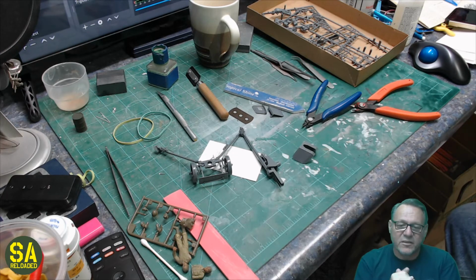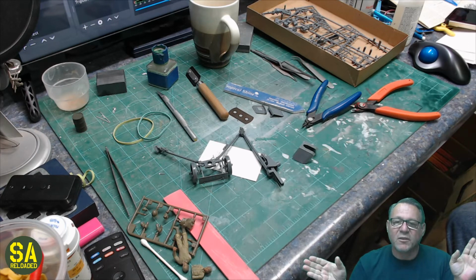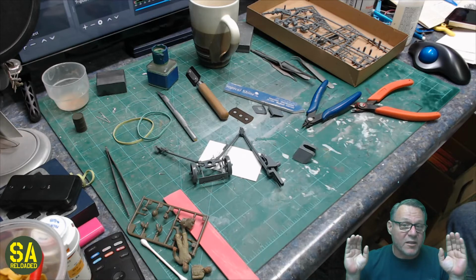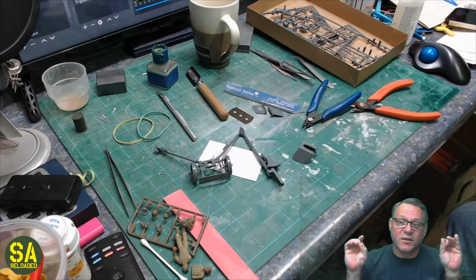And that's fine. It's fine for you to do it how you want to do it. And let me make that clear. If you've been watching me for a while, you know this: build what you want. I don't care. I will definitely tell you what my opinion is on something, but I will tell you flat out, it's your model. Do what you want. You don't have to answer to anybody.